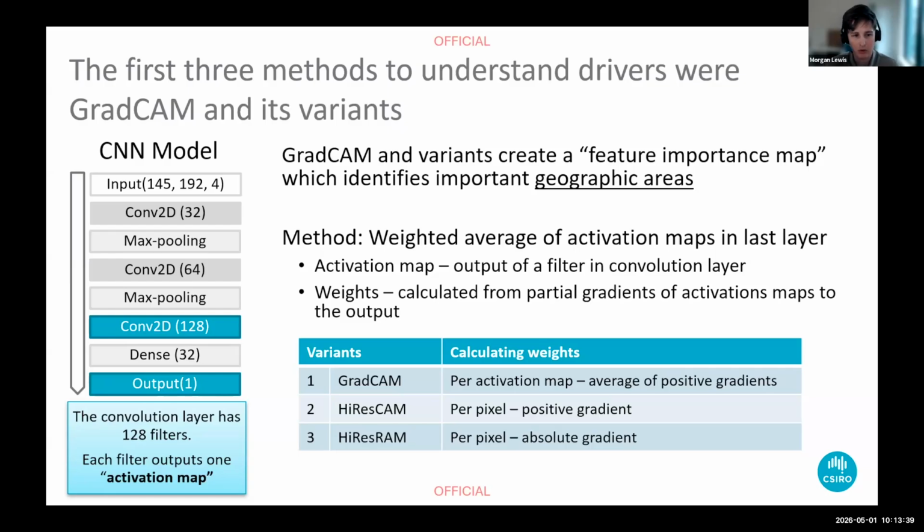We've tried 2 other methods on top of that: HiResCAM, which is a slight improvement on GradCAM, and then HiResRAM, which is the same method but better suited for regression rather than classification problems.